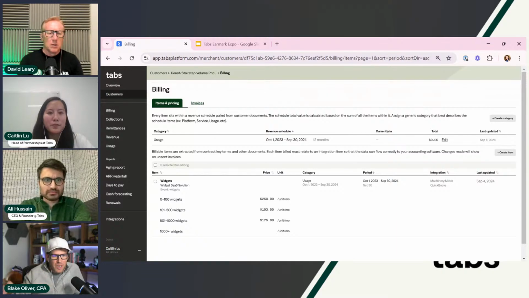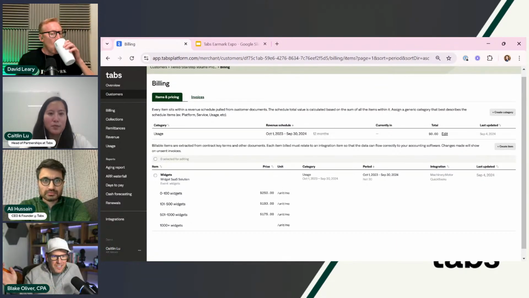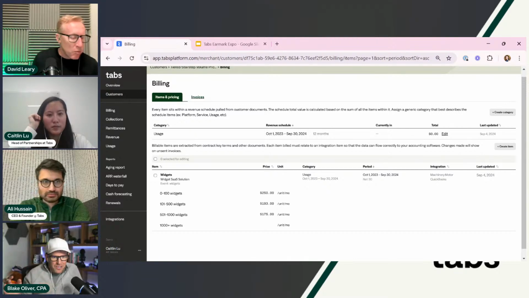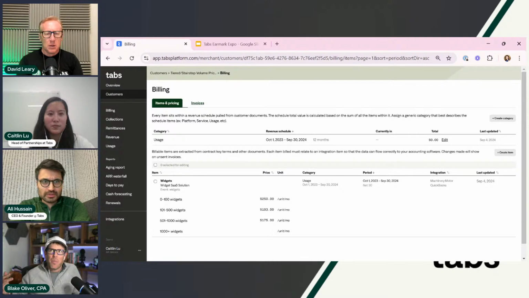So in this example, up to 100 widgets, it's $250 per unit. Then from 101 to 500, it goes down to 193. And then 501 to 1,000, we get 175. So basically this gives me the framework, as the accounting team, to go find out how many widgets the customer used, or whatever it is, and get that data into Tabs.